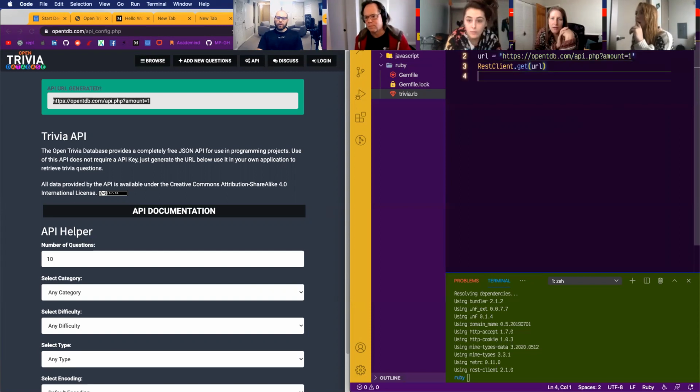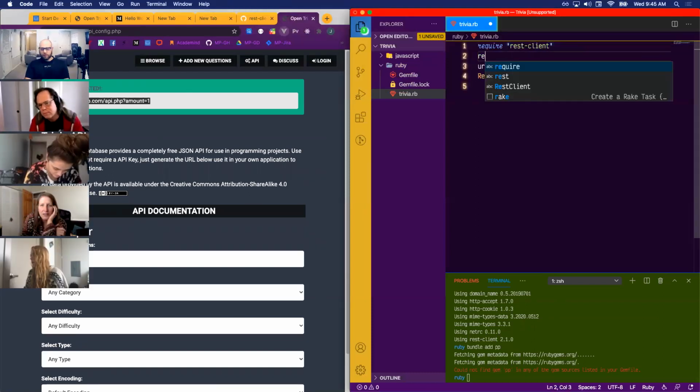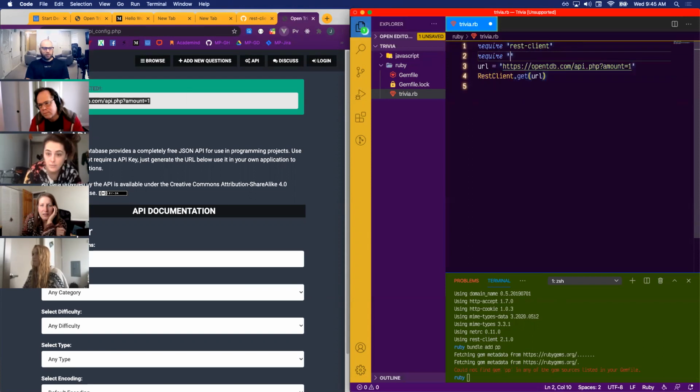Let's go ahead and we'll add binding.pry here. But actually, we're not going to add binding.pry. Sometimes it's good to think about how to not use a debugger. So I'm just going to not do that. But we are going to add pretty print. Bundle add pp. Bam. Oh, wait, you know what? I think it might actually come installed with Ruby. So require pp. Bam. And then let's set this equal to a variable. So I'm going to say my response equals RestClient.get URL, and we want to print my response.